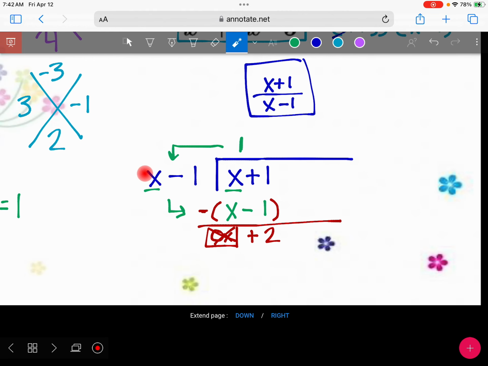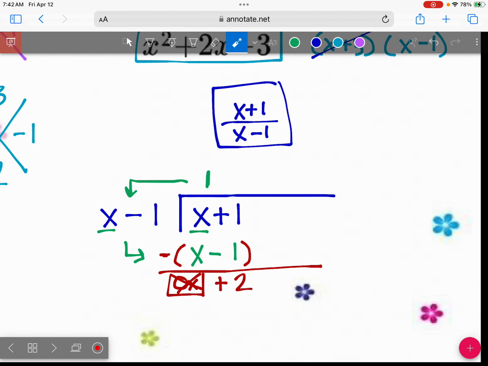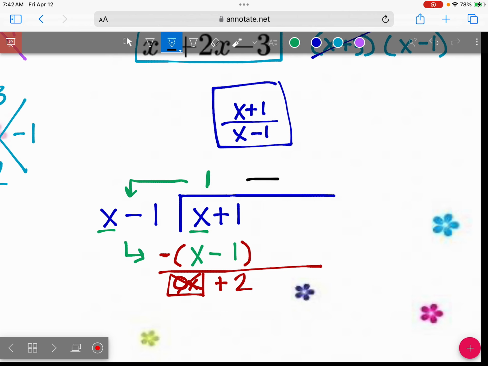2 is not going to divide by x anymore, so we're going to write this as a mixed number like we did before. What's on top is our 1. So when we're setting up our remainder, we have what's left over on top, that 2, and what we divided by underneath, x minus 1. So we have the statement of 1 plus 2 over x minus 1.